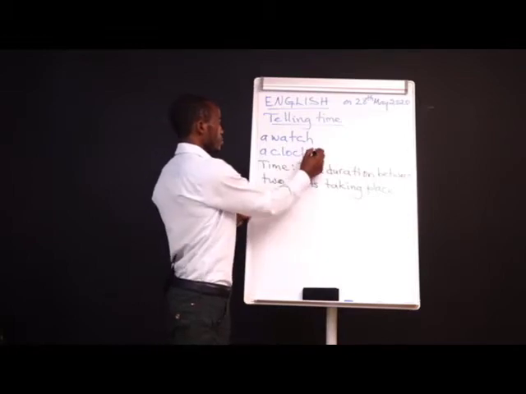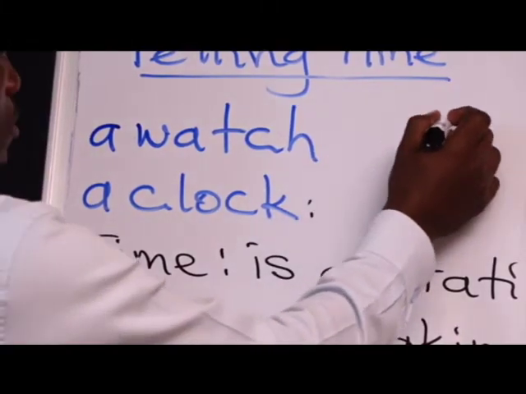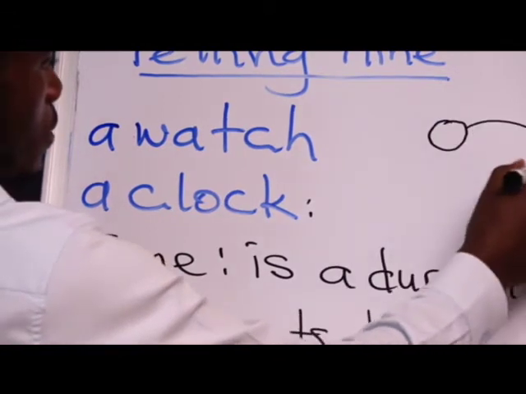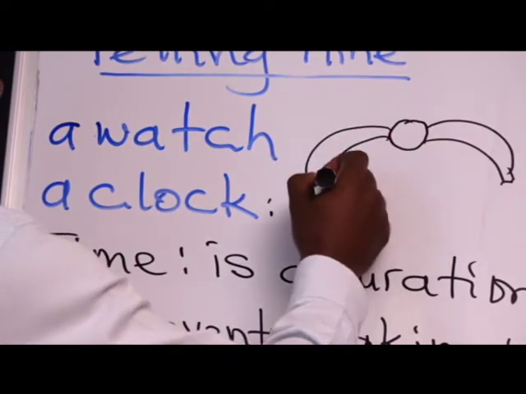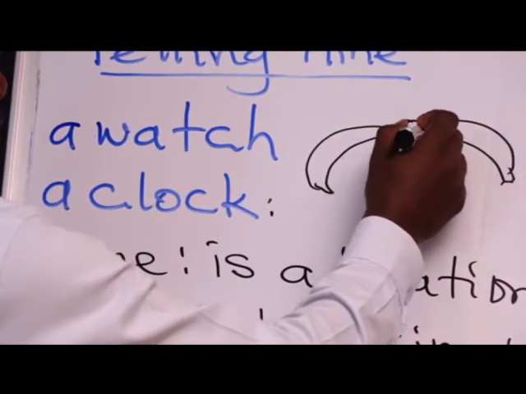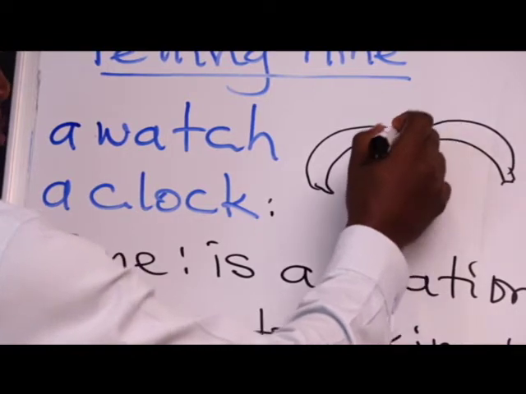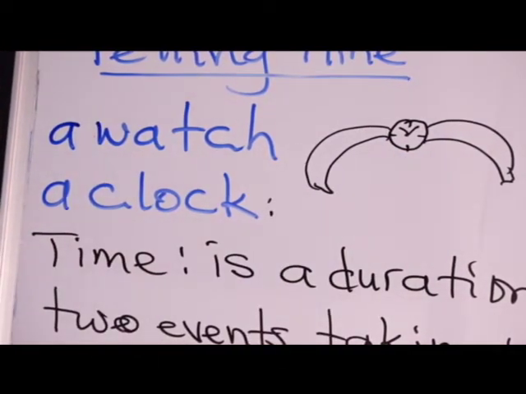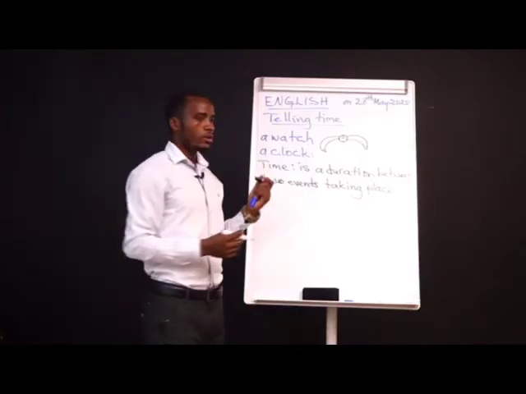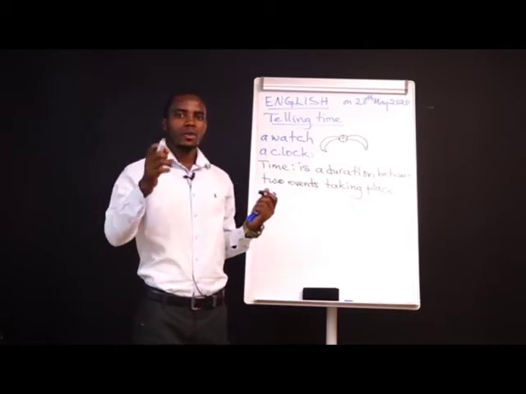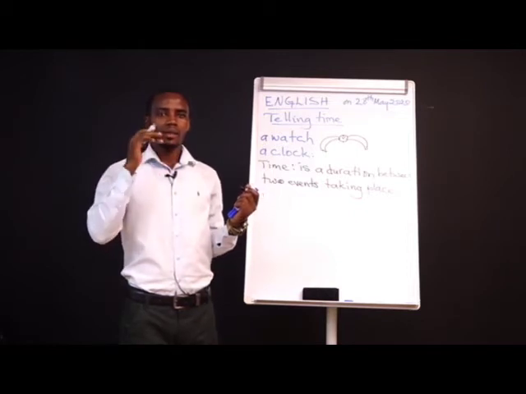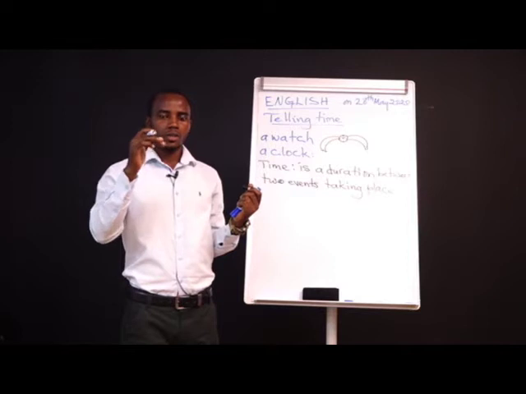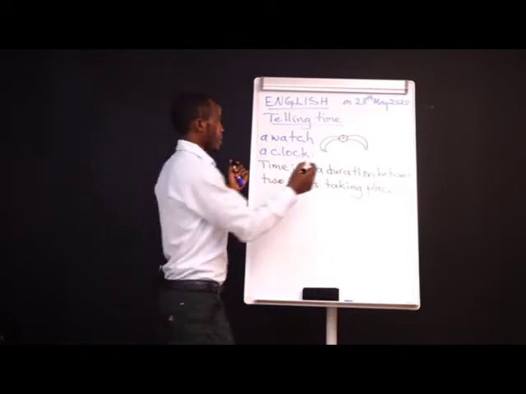And a clock, this is, for example, this is a watch. If you have not seen it well, so there is what we call a watch. You can put it on your wrist, found on your hand. Okay, that is a watch. But a clock, it is a device from which you hang on the wall when you want to see the time. Sometimes you can see it on the wall or in your sitting room. Okay, it is like this.